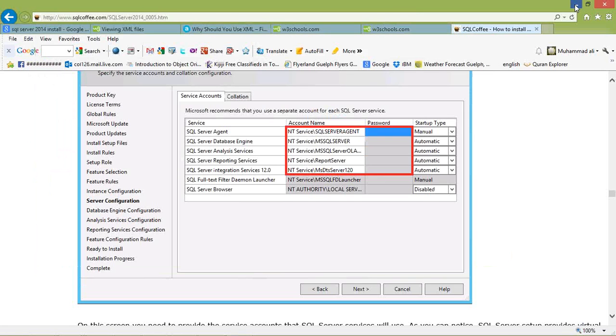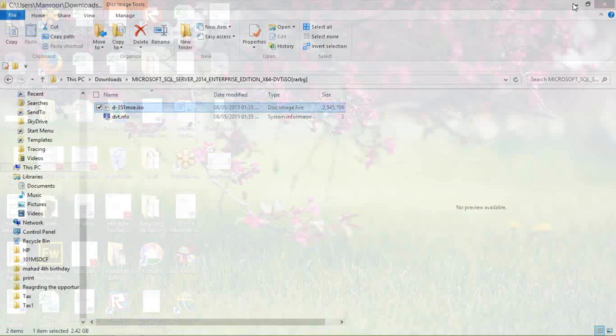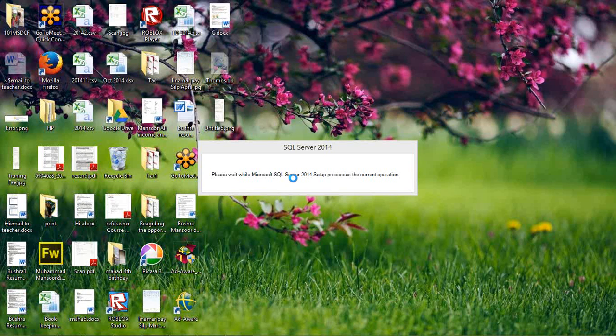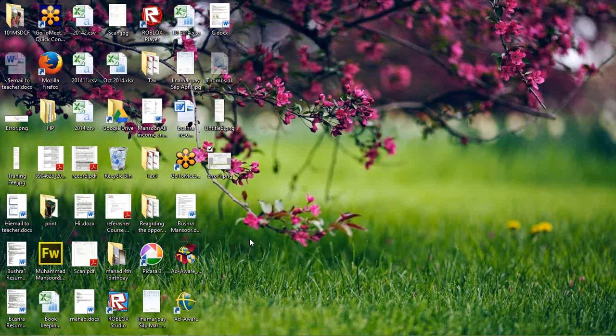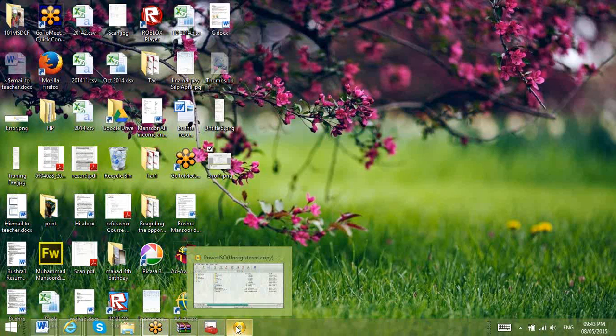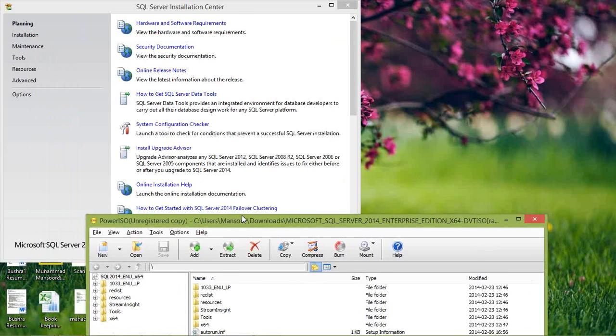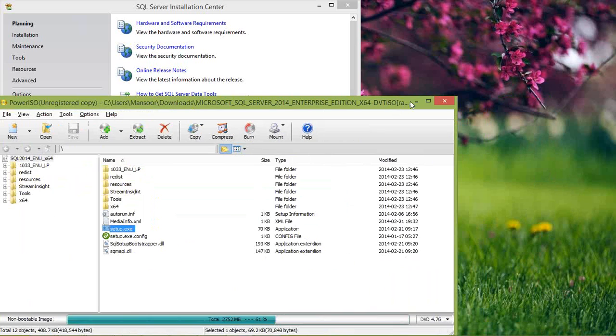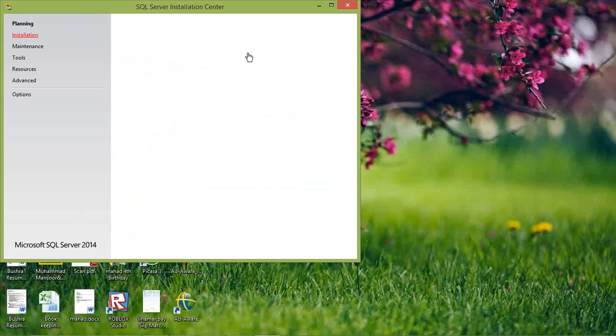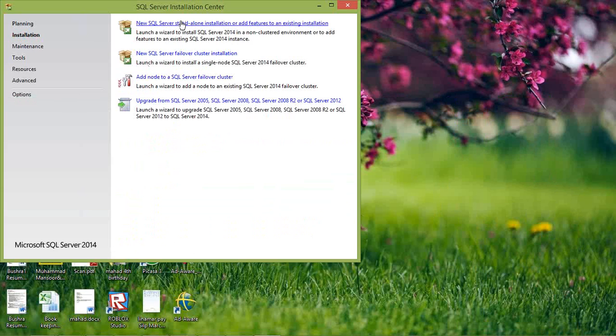Okay, now you can run as administrator. Just don't simply click, run as administrator. It's run as administrator always. Just cancel it. Then after that, on the setup, right click and say run as administrator. Don't close this window. This one you cancel, the setup you cancel. You need to run as administrator always.